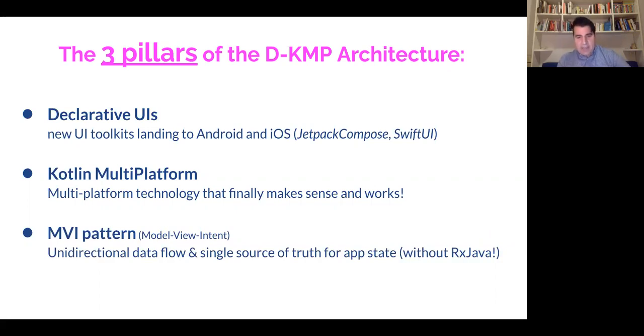A very important thing is that this MVI pattern comes from Android, where it was originally mainly adopted, and is based on RxJava. So in our D-KMP architecture, we show that we can very simply apply the MVI pattern without RxJava, by using something which is part of the Kotlin language and, most importantly, is multi-platform. So it works wherever Kotlin works, and at the moment that's kind of everywhere, really.